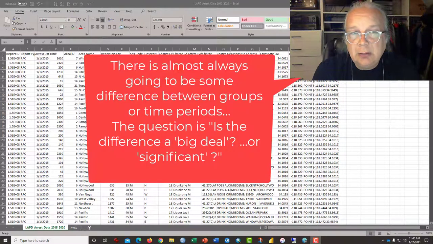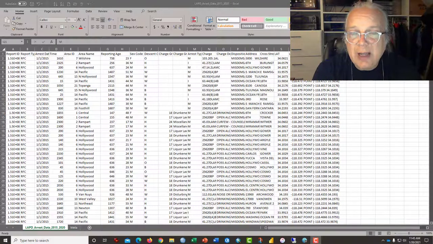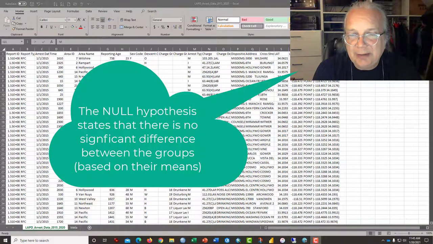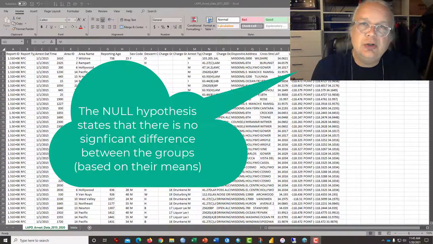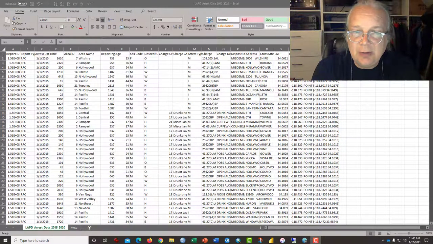significantly different. Now, without getting too much into the statistics, generally what you're testing for is whether or not to reject a null hypothesis. Basically the null hypothesis says there's no difference, or the difference isn't big enough to concern you, or it's not a significant difference. In most of these instances, we're going to find that these differences are big enough to reject the null. We're going to say something's very different about these groups, or something's very different from time A to time B. So let's go ahead and get started.